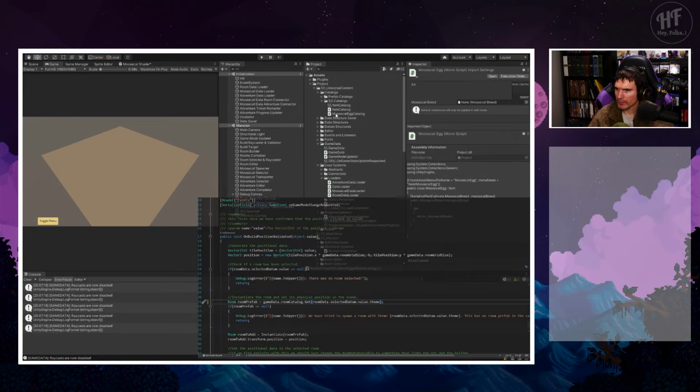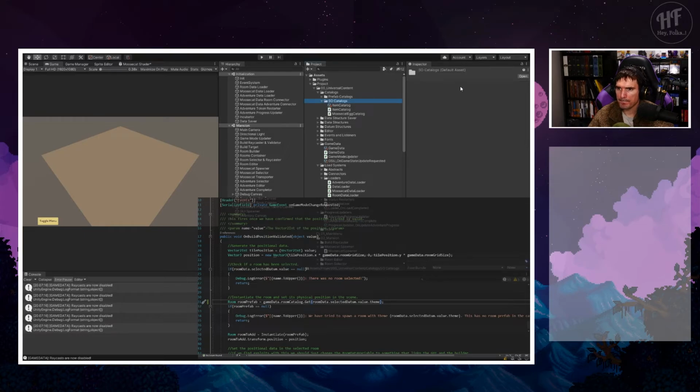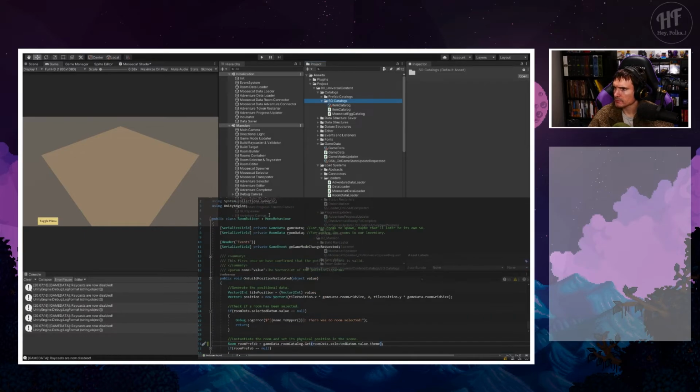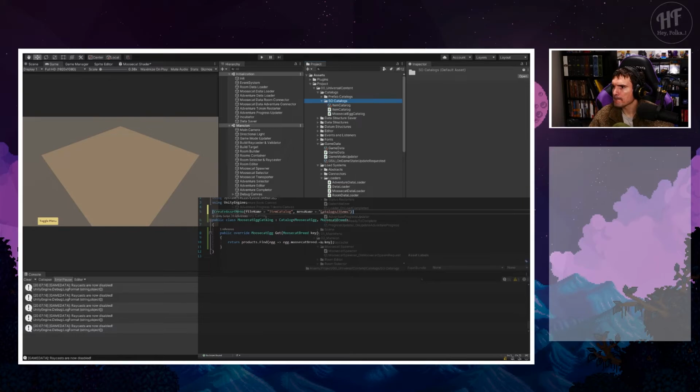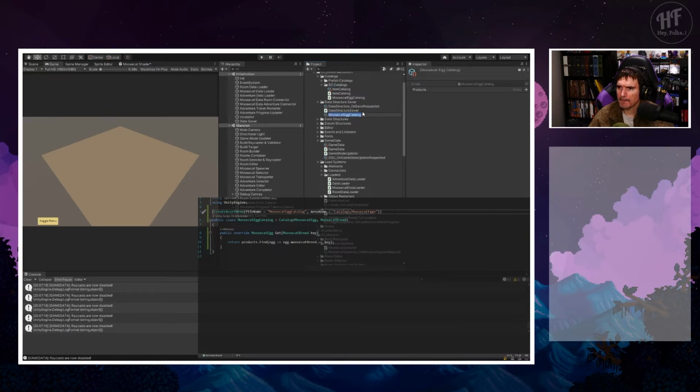Well, let's see, where were we? Up here? Grab this line. Give that a save. Generate our catalog, which doesn't currently have any eggs in it, but now it does. It's got 1 alpha egg.